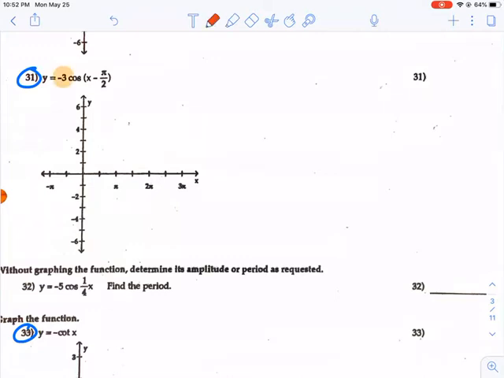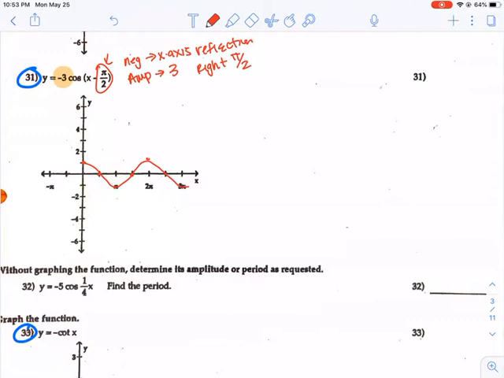This -3, the negative is an x-axis reflection. The 3 means I have an amplitude of 3. And then this is a shift to the right, pi over 2. Okay, so the normal graph of cosine starts up at the top. So it'd start up at 1, goes down to the right. Okay, so this is what our cosine graph would look like. The basic graph. Okay, we're not drawing the base graph, we're drawing -3 cosine, all this stuff.